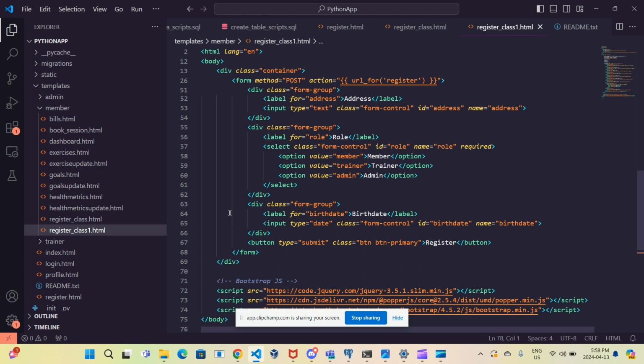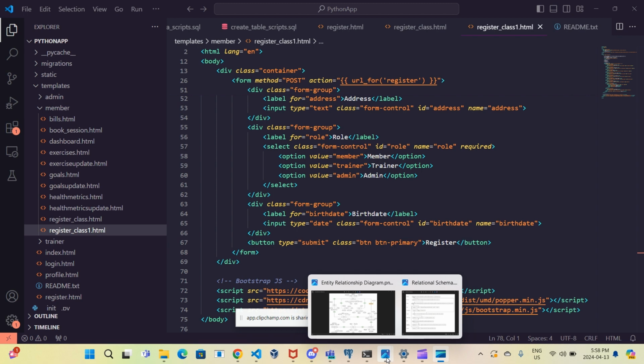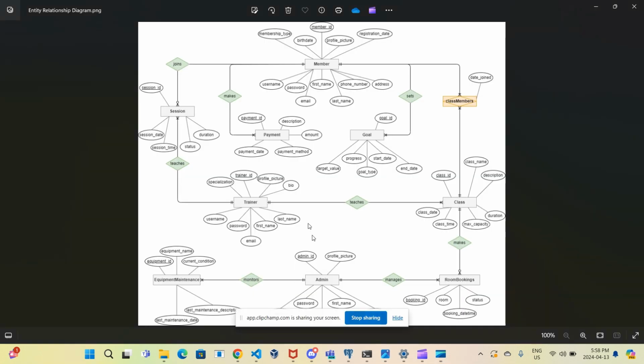My name is Ahmad, and we're a group of two, and we're dealing with project version 2, and that is building an application for a gym or an exercise region. I would be starting with my diagrams. I have my entity relationship diagram, as you can see, as per the specifications.